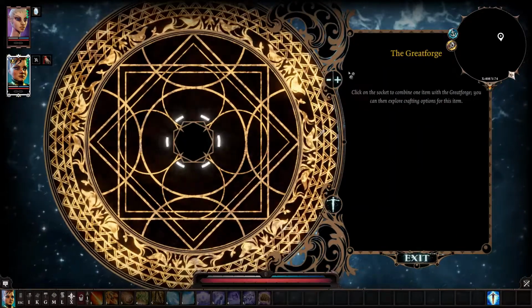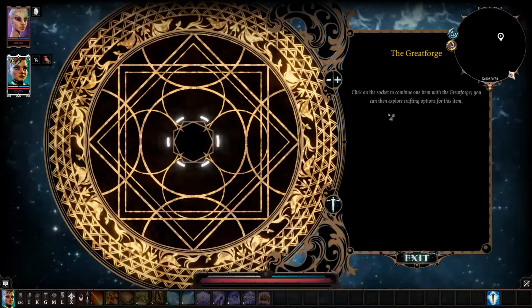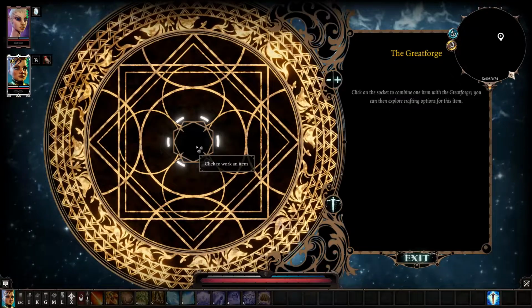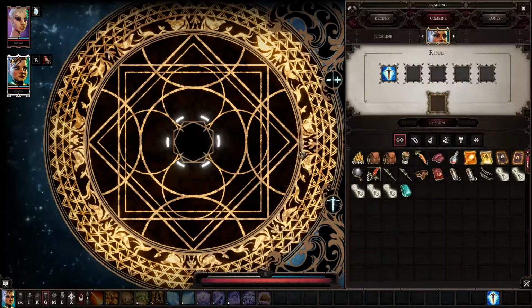So right away we can see on the right hand side here it tells us that we need to click on the socket to combine one item with the Greatforge, and then I'll see options to craft it. So let's do that. Now you notice I clicked once and it didn't pop up. That's a little bug. It's not my fault, don't yell at me, but that's going to happen probably the first time you ever click on it, so just click again and then it'll open.